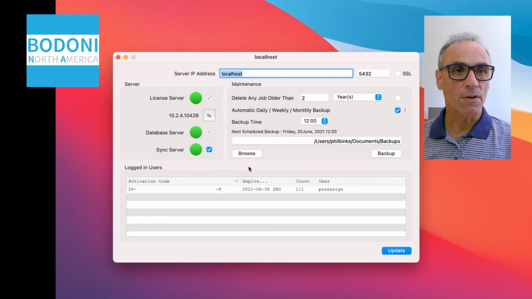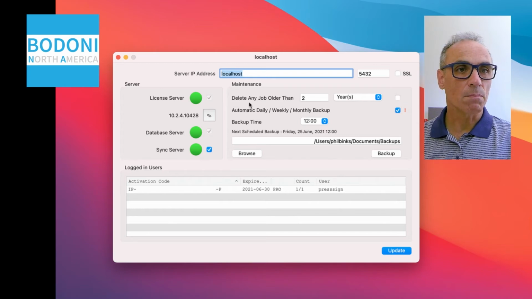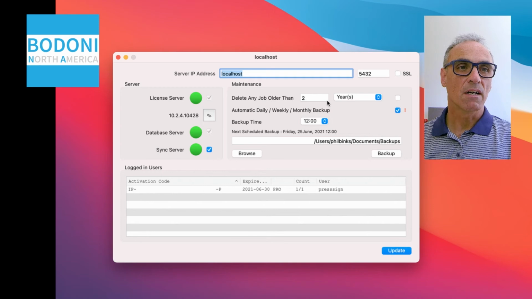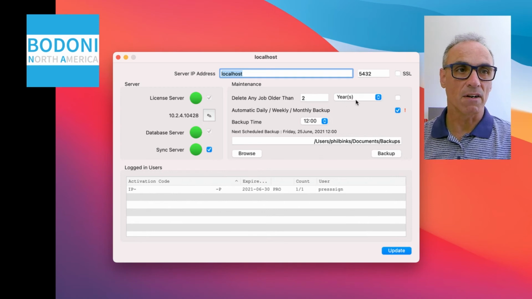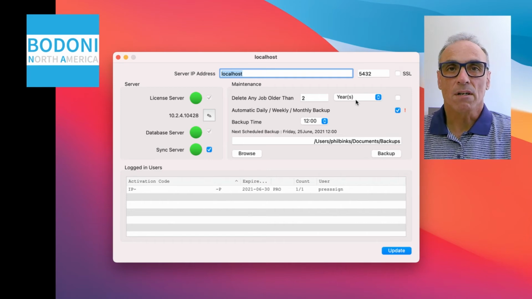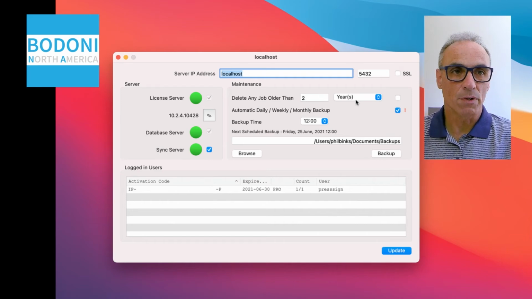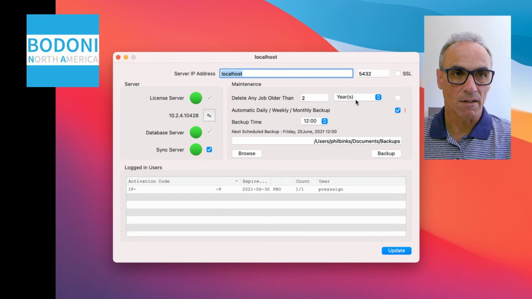Finally, just to clarify a few things for you in the maintenance box, this is just grayed a little bit differently, but in the maintenance box it says you can delete jobs older than a certain age. So 2 years I think is the default, but you can enter any number, and this will mean that pressSIGN will automatically delete jobs within the database that are of a certain age. That keeps your database nice and clean, because it's possible that you don't care about jobs that were run 2 years ago and seeing the data related to those.